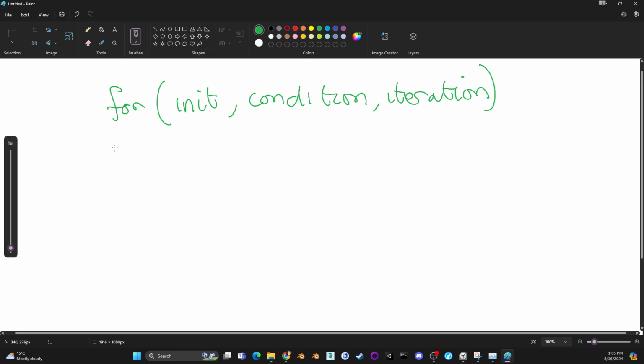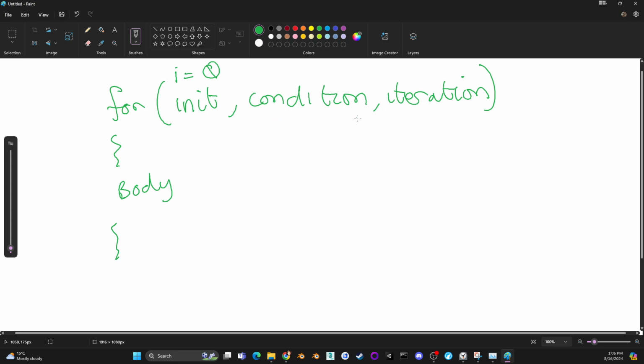And then we have the body of our code. So what's happening in our code? Our initialization is setting our index to 0 basically. I'm going to be talking about a standard for loop here. I'm not going to be going on non-standard ones here. For any of you that know what that means, you'll get it. We're going to call our index I here. We're going to set our index to 0.